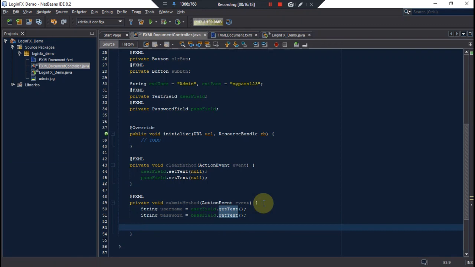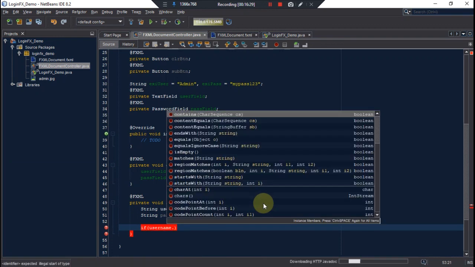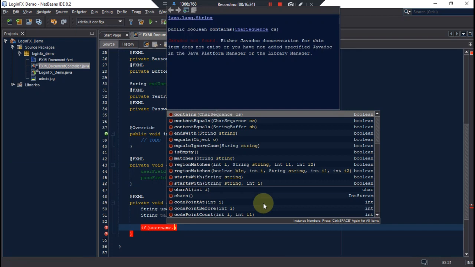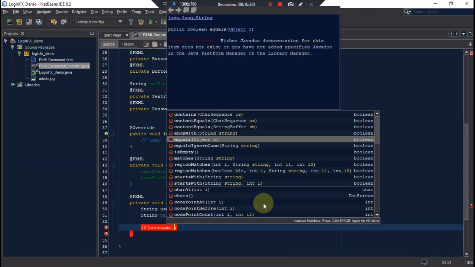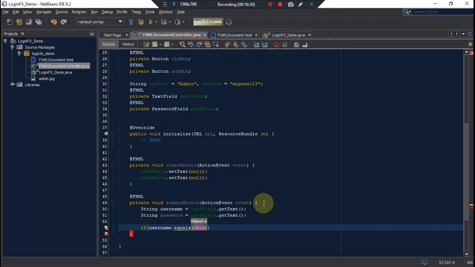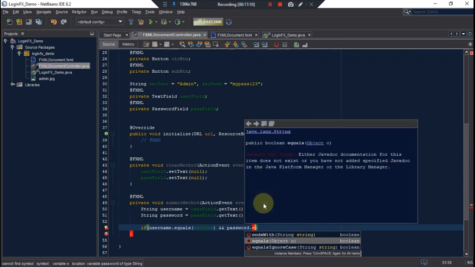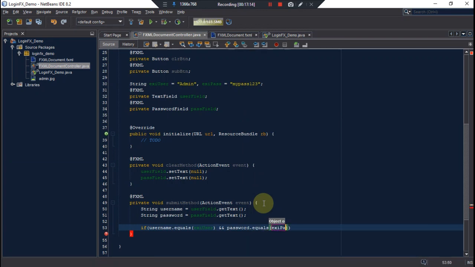Now that you're done with creating those, what you have to do is to check if username dot equals to our existing user and password dot equals our existing pass.